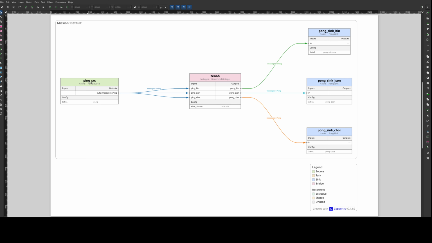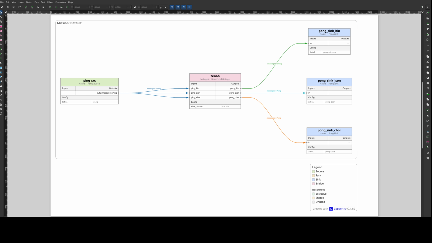So in that demo, we just have a message, a pure standard Copper message called ping here. We send that to a bunch of inputs on the Zenoh bridge, and as outputs, we log basically the responses from the other side. So imagine that bridge is basically a bridge to another system. So inputs are plugged to the outputs of the other system, and those outputs are plugged to the inputs. So here we basically send messages and receive messages and log them.